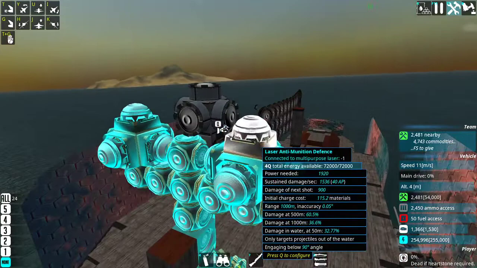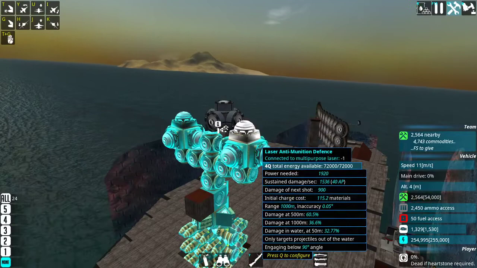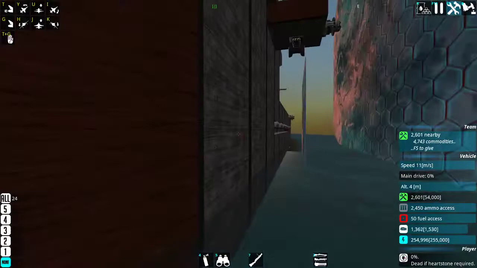So, laser anti-mutation defense. This is going to help us a lot. This is going to shoot down missiles. This is going to shoot down cryo cannons. This is going to shoot down everything. It will not shoot anything that's in the water, which will be a pain. We will have to put some sort of torpedo bulge, you know, so when torpedoes hit.